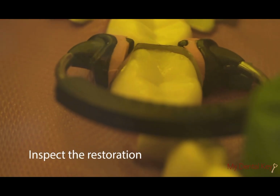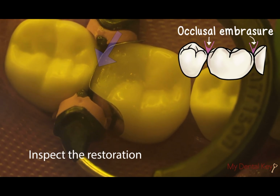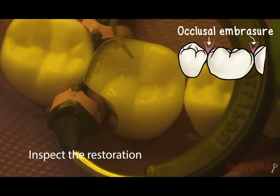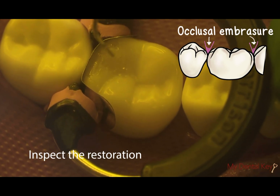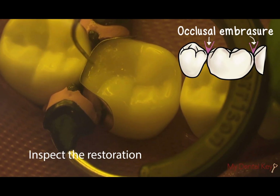Before removing the 3D ring setup, it can be very helpful to inspect your restoration and make sure you're satisfied with the marginal ridge area. Make sure you've recreated the occlusal embrasure and that the marginal ridge is approximately the height of the adjacent tooth's marginal ridge and matches the marginal ridge areas remaining from the tooth structure that is unprepared.